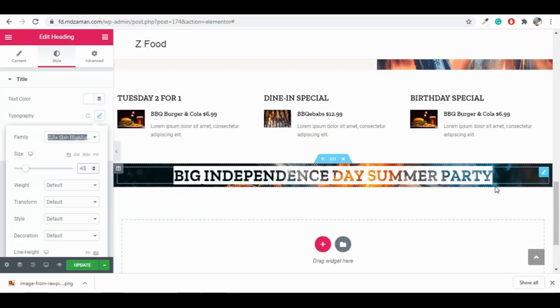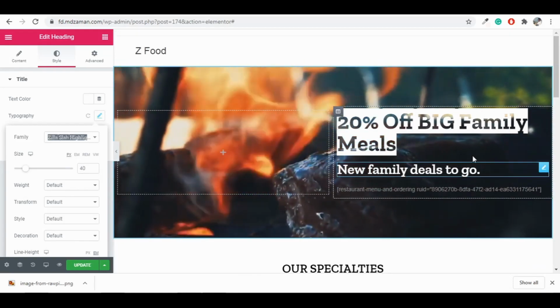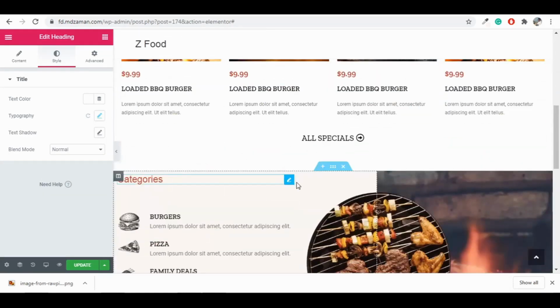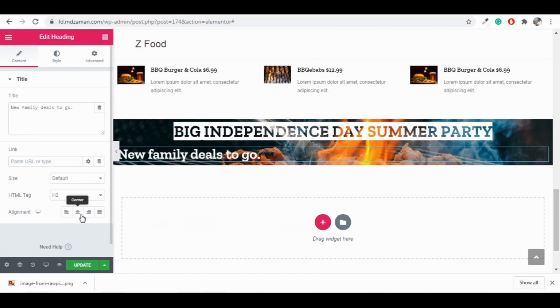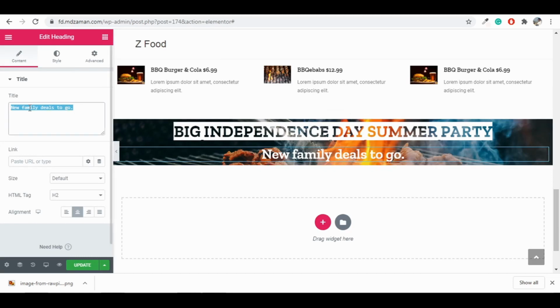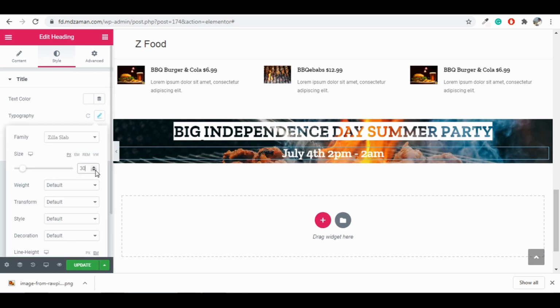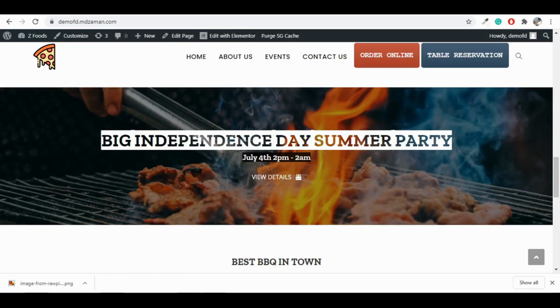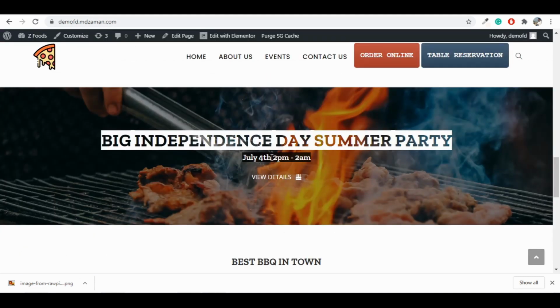And now we have some text again, and for this text I'm going to use, let me see, I'm going to use this one. Copy it and again paste it here. Make it center line, and we need to copy this date, put it over here and reduce the font size to 30, I think. Should we keep it 30? No, we have to make it lesser. Keep it 25. And then we have this button.